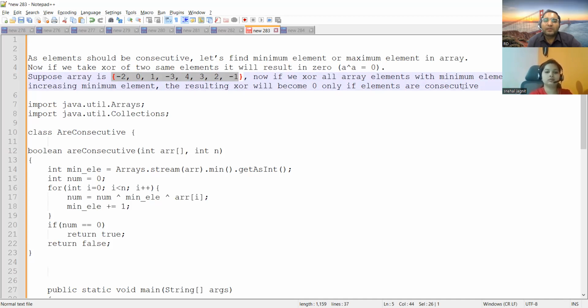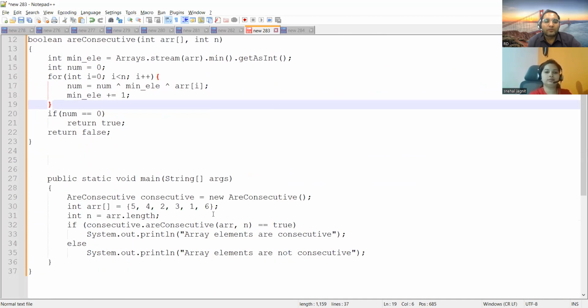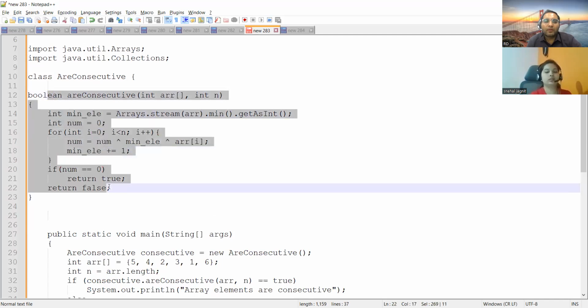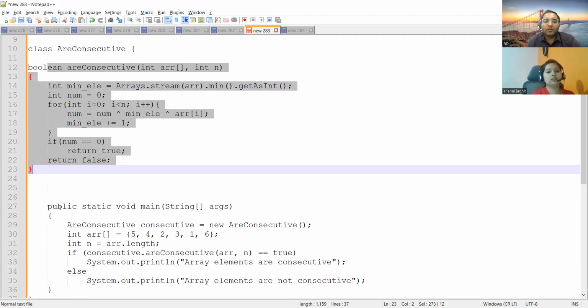The resulting XOR will become zero if the elements are consecutive. So this is how the program can be written for finding whether the elements in an array are consecutive or not. This is the logic, and then you can just call this function in the main method.